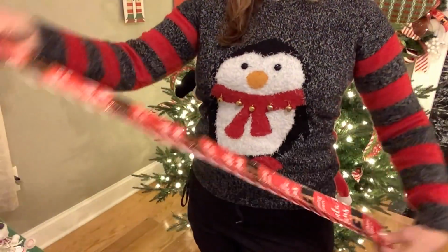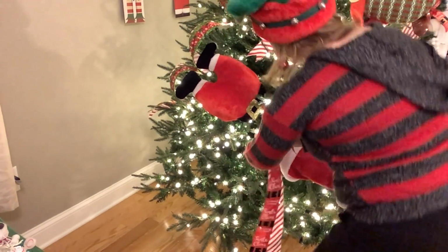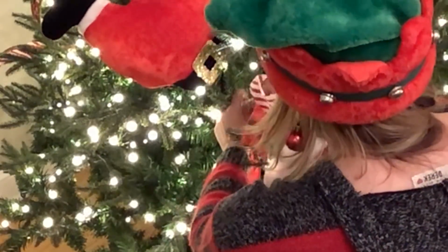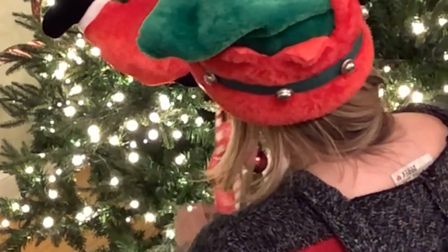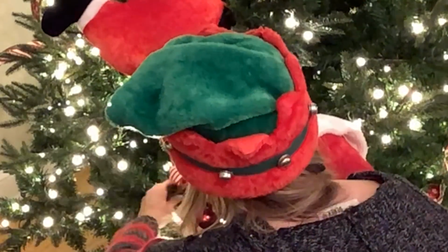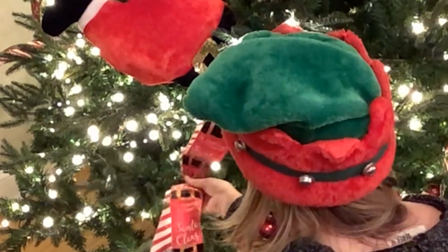I have a remaining strip of Santa's ribbon here, about 4 feet long. I'm gonna pinch a 6-inch tail and attach it to my tree, just like we did before. Twist tie it with 2 tree branches. Run it loosely down, tuck it in between the branches, and tie it down, leaving another 6-inch tail at the end. You will find this method to be the easiest, just doing single runs like that.